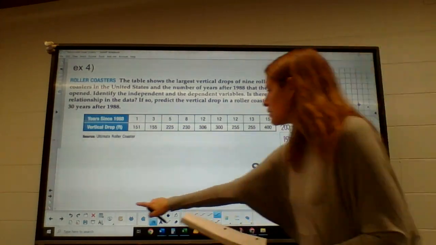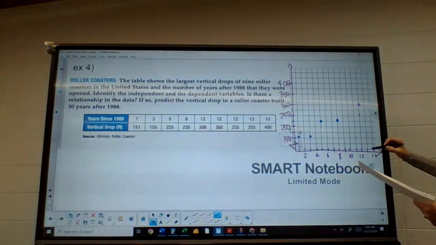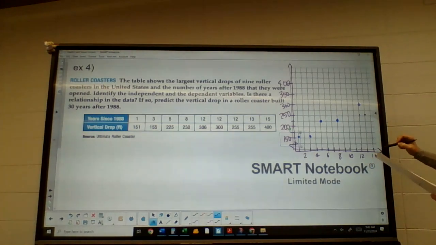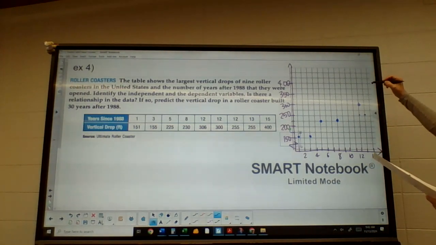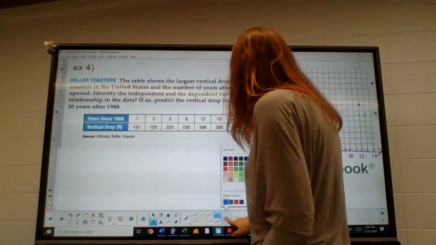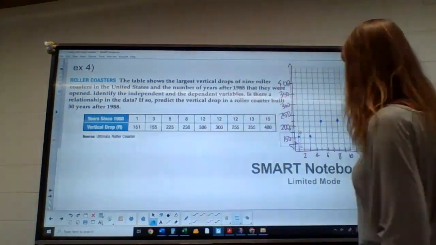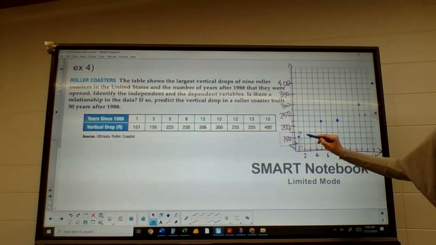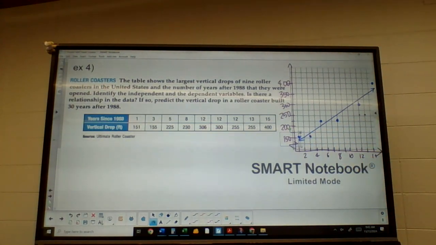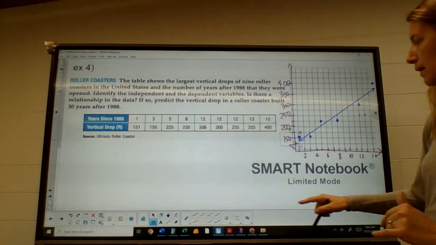And then 15 is going to be up at 400. So I need to fit my line to this data. So kind of through this data, I'm going to try to draw my line as best as I can. Now, I think that fits the data pretty well, but at the same time, you might look at it and it doesn't hit any of the points. That's okay. We're going to kind of just pick a few points that seem reasonable.